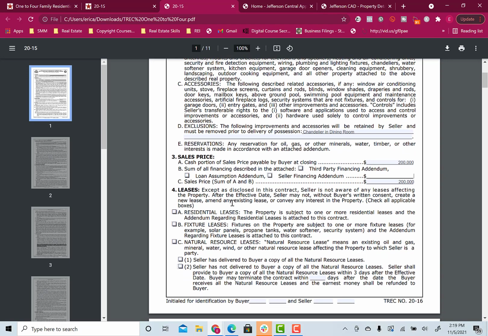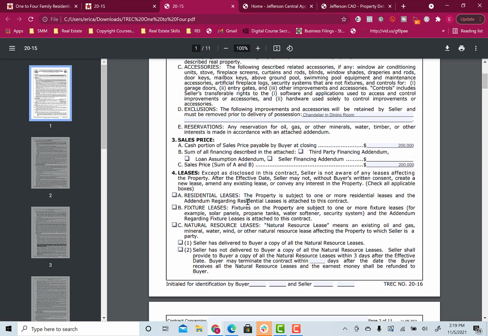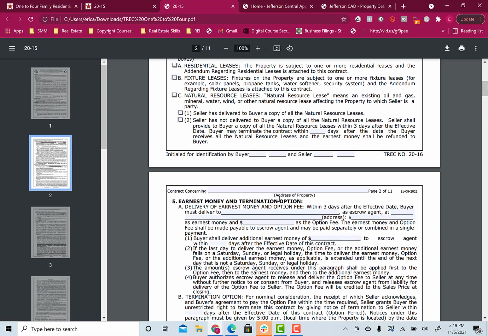This next step has to do with leasing. Because you're not actually doing anything with leases, you're buying it and everything, then you really don't need it, unless the seller is selling something that they're not occupying and they already have an existing lease on it, or if they have minerals leased out. So that's the natural resources lease. It's not very frequently used, but if you do have a seller that's a non-owner occupied seller that is just tired of dealing with their tenant or something, then there might be a residential lease there. So that would be something that you would check.